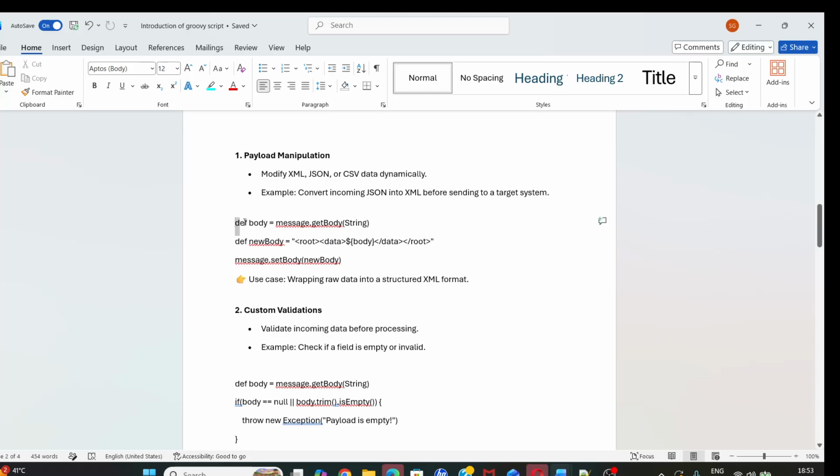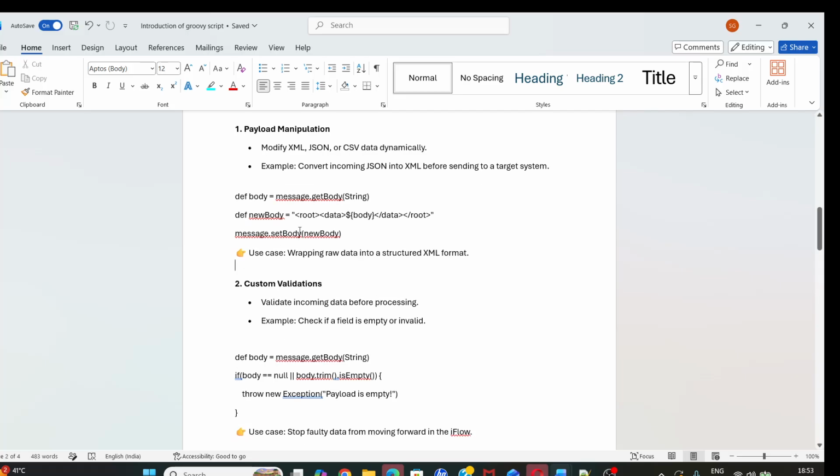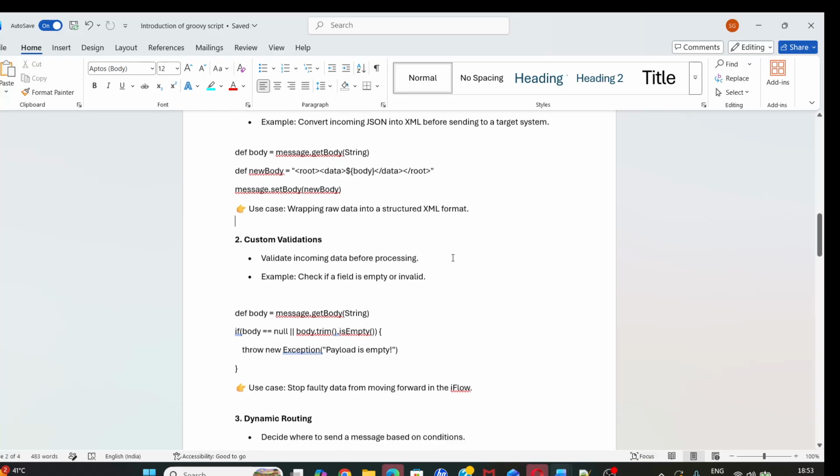So yeah, this is a sample example of that program. Define body, message dot get body, now new body. In this way you can use this for payload manipulation. The use case is wrapping raw data into a structured XML format.